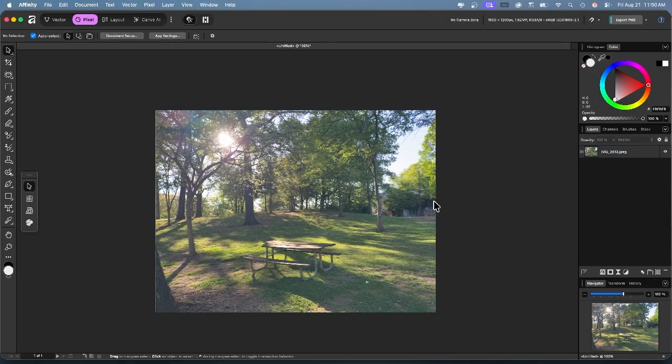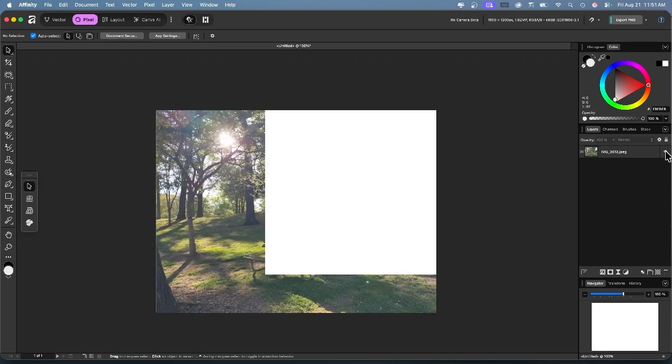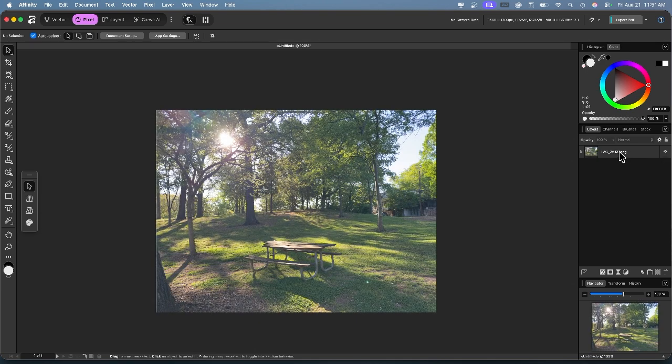Okay. Now I clicked off of that image, and this is what we're working with now. You can see over here on the right-hand side in the layer stack, I now have the name of that image that I dropped in here. The eyeball makes it visible or not, and we can go ahead and name the layer Picnic Table. You want to get in the habit of naming your layers because you'll get lost later on.